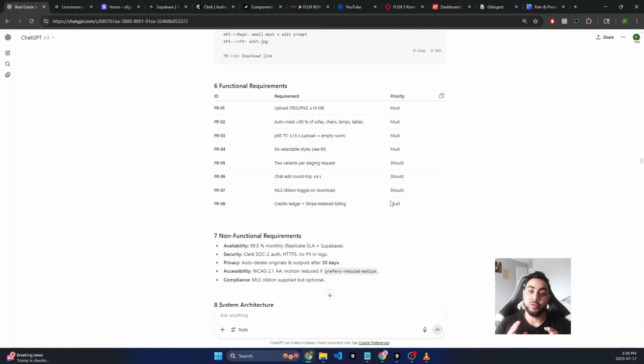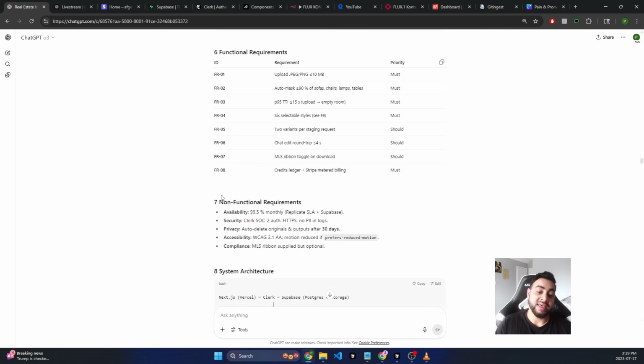So again, what you have to do, you have to explain these things to ChatGPT. Within the chat, it should know that you're writing the PRD, so it would write it in the correct structure and the correct language for the functional requirements, right? And then you have the non-functional requirements, right? So these are not the functionality of the app itself, but other things that you have to consider, right?